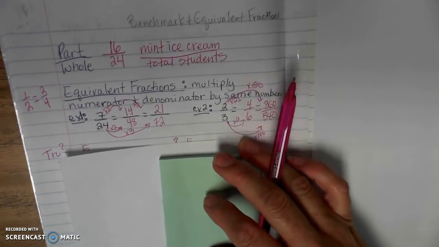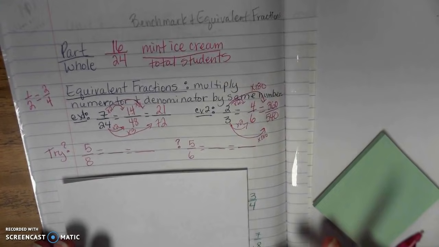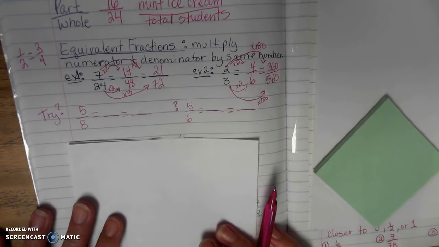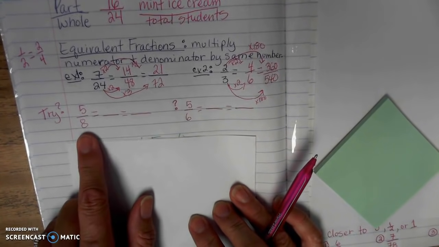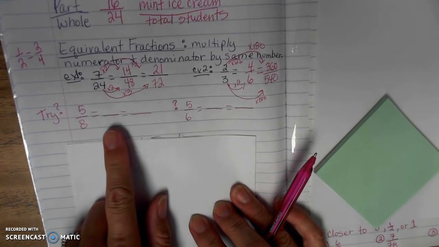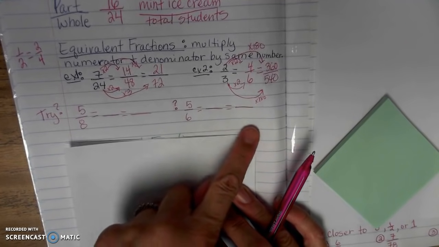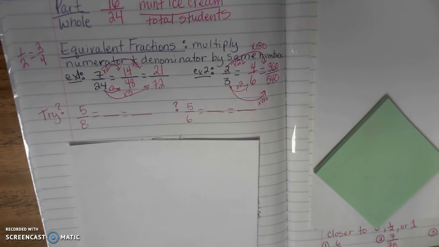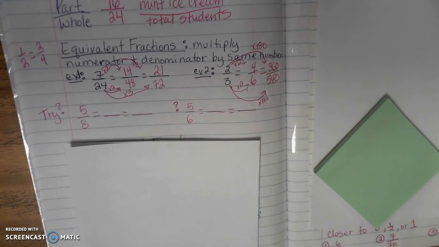That's right. All right. So we have some you try it. Go ahead and pause the video, copy 5/8 and 5/6 down. We want you to write 2 equivalent fractions for each of those. Now, is everybody going to have the same answer for this, Mrs. Alter? No. There are 100 different, million, You could go crazy like Miss Curl and pick a large number, or you could just work smarter and use those simple numbers.